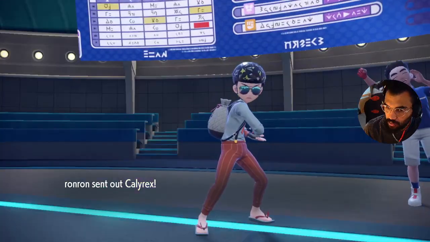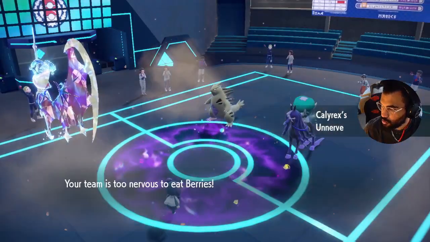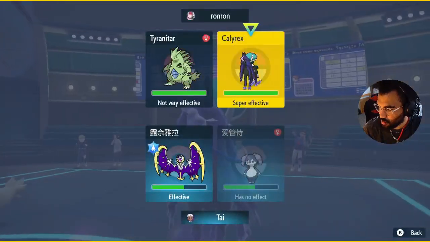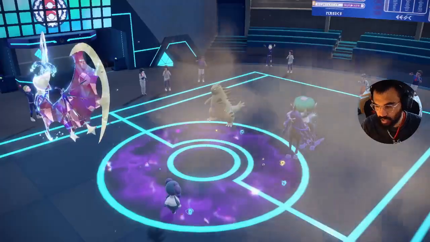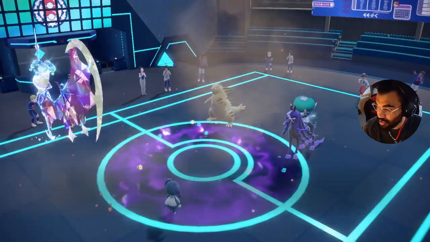Right, there's Calyrex now. Calyrex can go for the Astral. We'll run the same thing that we did before. We'll hit Protect here, and let's see if he remembers that Shadow Ball was actually on Indeedee. He doesn't. He doesn't remember.